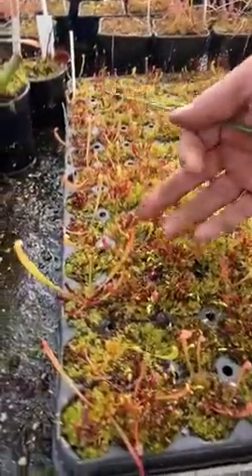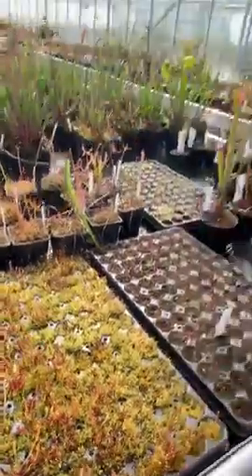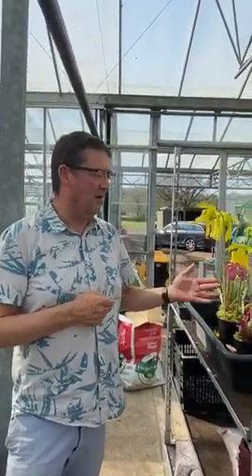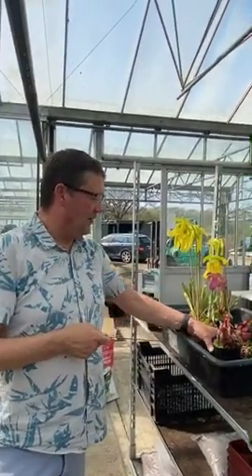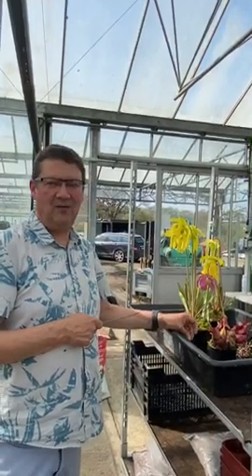Now the fun part with hybridising Sarracenia is that all the hybrids remain fertile and you make all manner of shapes, sizes, and colours — you choose the plants you want to make. You can speed plants on by giving them a bit more warmth to bring their flowers up quicker, or slow them back by keeping them somewhere cooler, enabling you to cross plants which don't always flower at exactly the same time. So the ones we've just done today flowered naturally and I've crossed them. This will be labelled, the flower remains on the plants, and then we can collect the seed towards the end of the growing season.